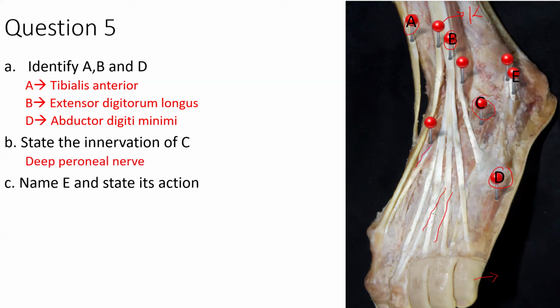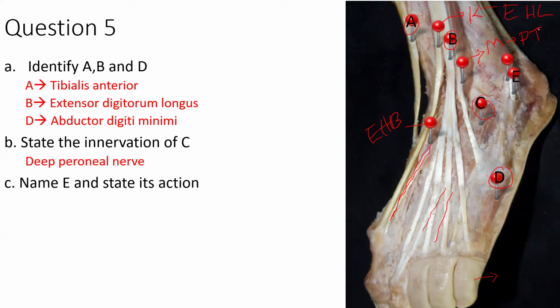This muscle here, which has not been labeled, you can see sending a tendon to the great toe. This is the extensor hallucis brevis. Okay, it's the short one. The long one, the extensor hallucis longus, is this one, K. And then this one, which has also not been labeled, let me label it M. This here is the peroneus tertius, or the fibularis tertius muscle.